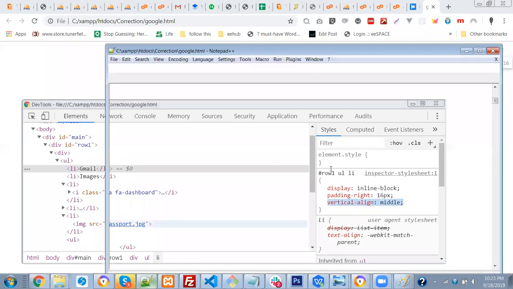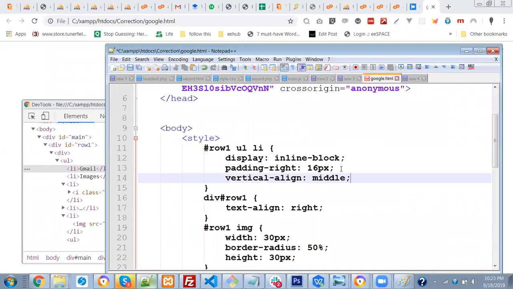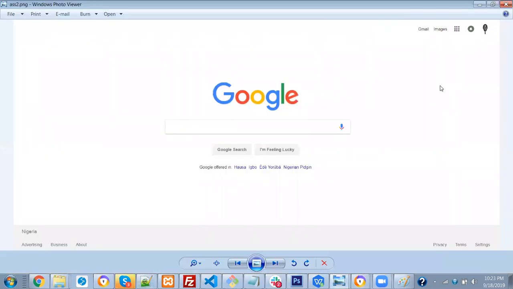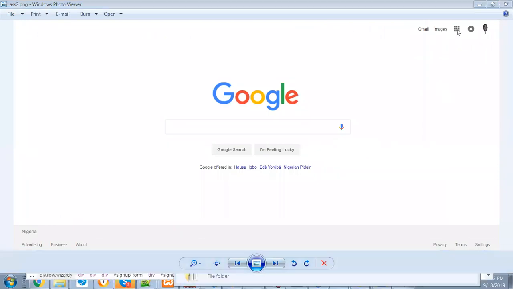So I will copy that part alone because that's the only thing I changed there. I'll put it on my LI. So we are done with the first one except the color of the text themselves. So I will pull up my image to see what they look like. They're not perfect black, but gray, something like a light gray.